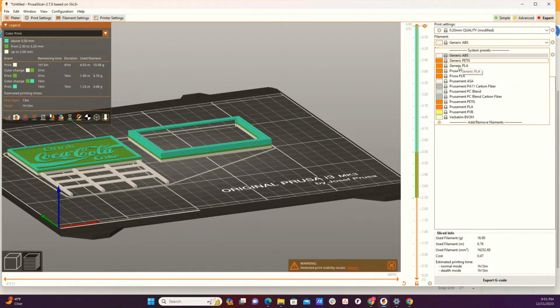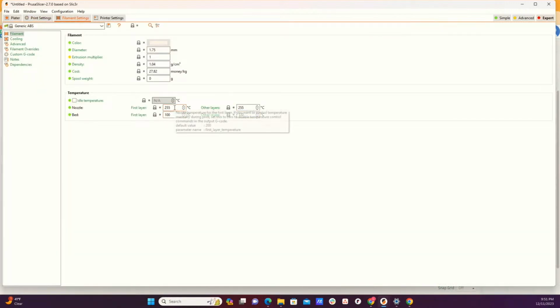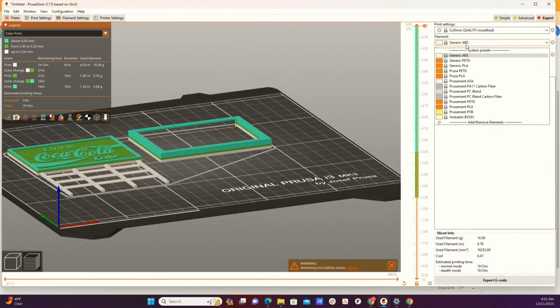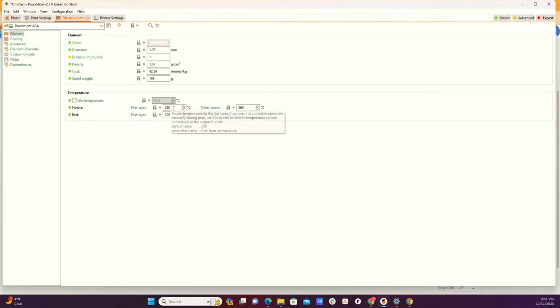You always have to pick the correct plastic that you bought, the one that you have hanging on your machine. If you pick the correct plastic, you might go in here and find, so let's say you don't use Prusa, right? You want to use somebody else's plastic. It might want a little bit lower temp or higher temp than what we have in here. This is generic ABS. And then Prusa ASA is very similar to ABS. They're like brother, sister polymers. So if I go to the filament settings, right, 260, it's real close.